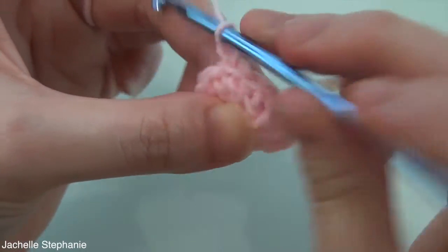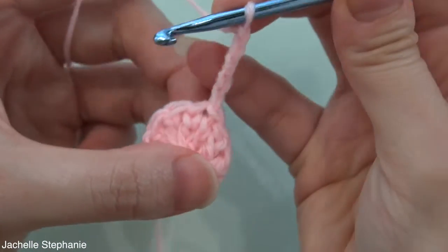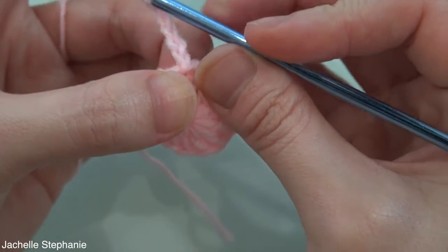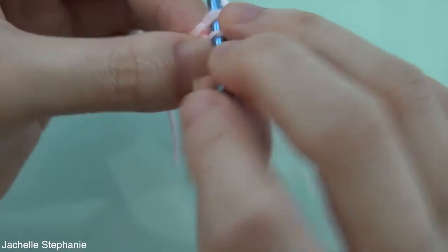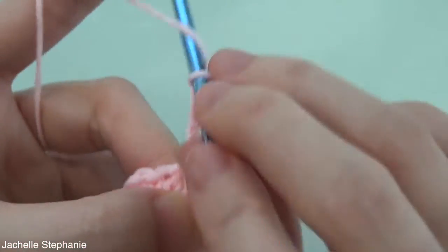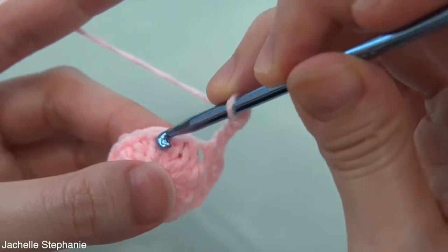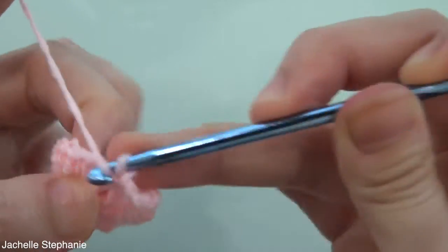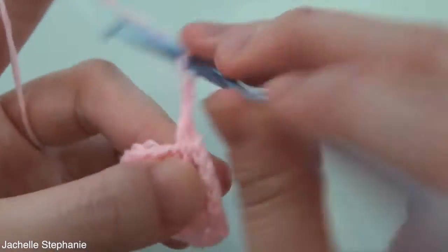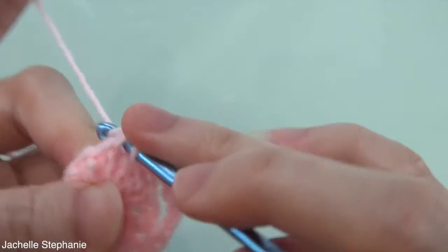Now continue to row 2, chain 5, 3, 4, 5, skip 1 space and make single crochet. And repeat, chain 5, skip 1, make single crochet, chain 5 again, 3, 4, 5, and make single crochet, skip 1.